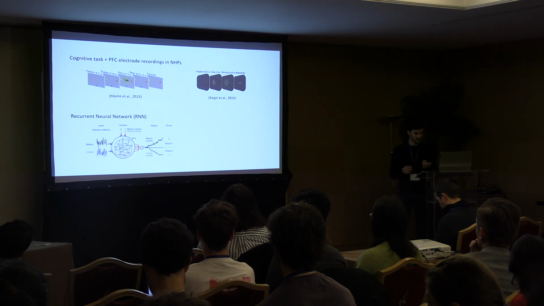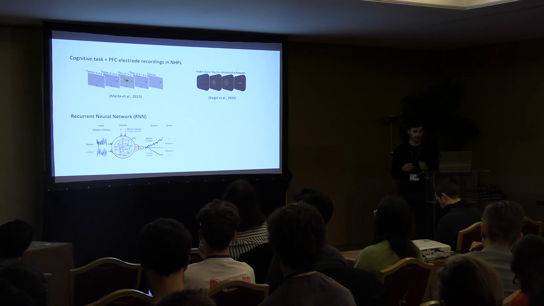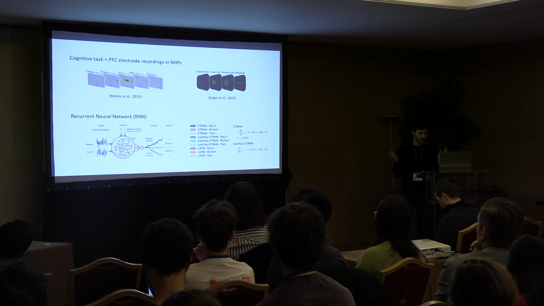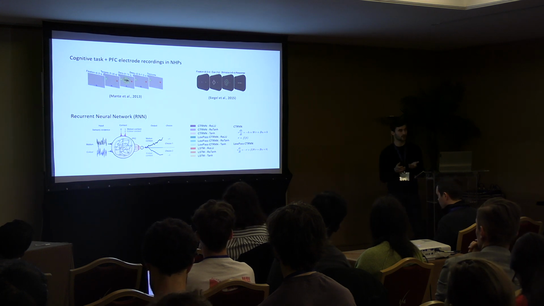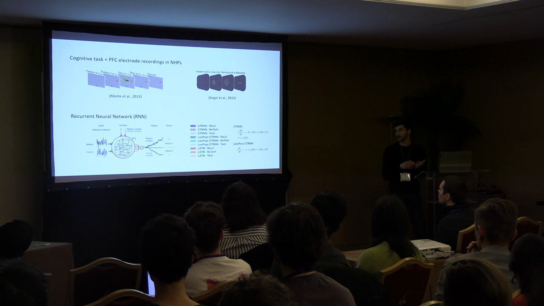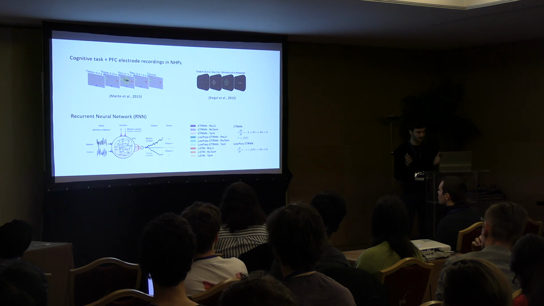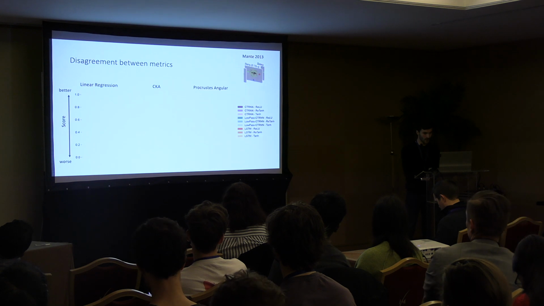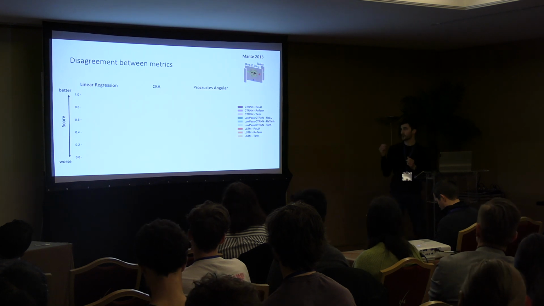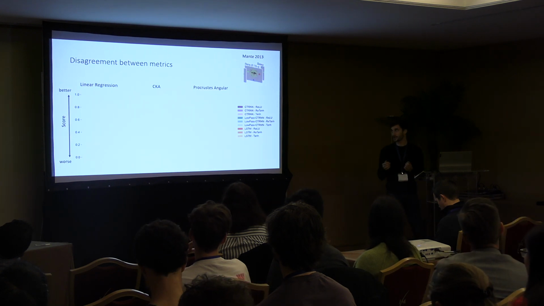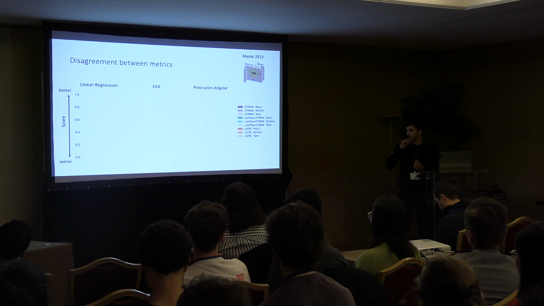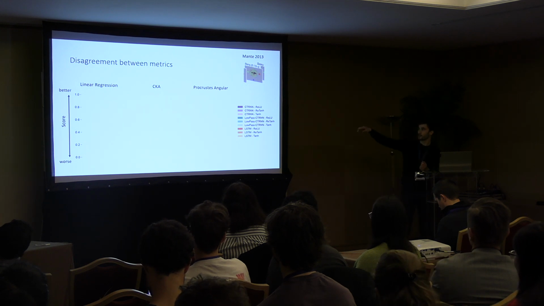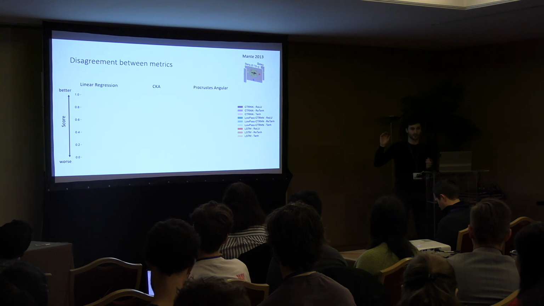Okay, so we can train some RNNs on this task. And we did that for 3 commonly used recurrent neural network architectures and 3 nonlinearities for each, just to have some diversity of architectures here. Alright, so I'm going to show you now the results of applying these metrics to these RNNs for the first data set. So here I'm going to plot the scores, where a score of 1 means perfect similarity for all the measures.